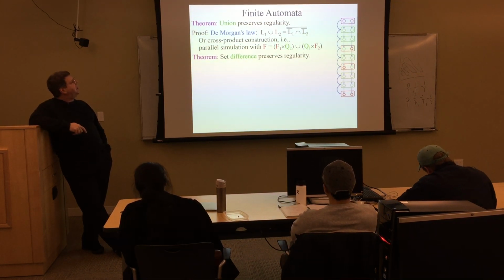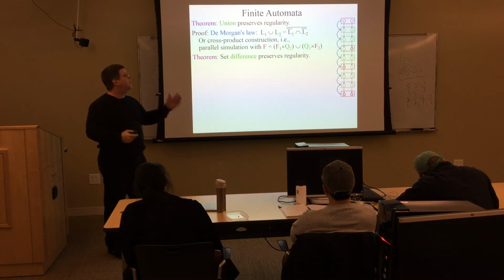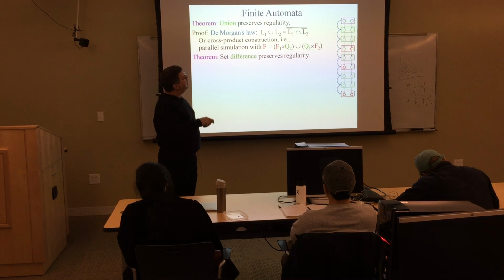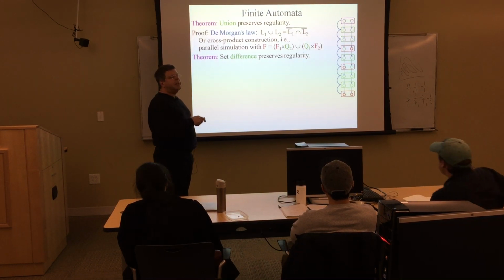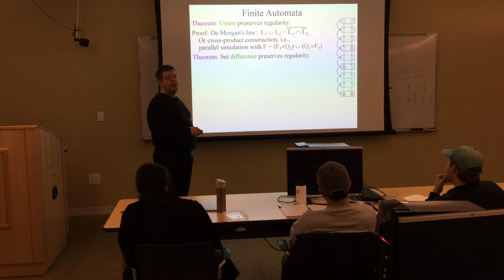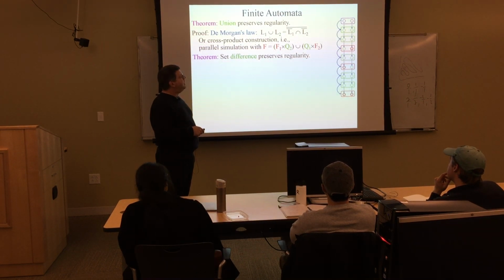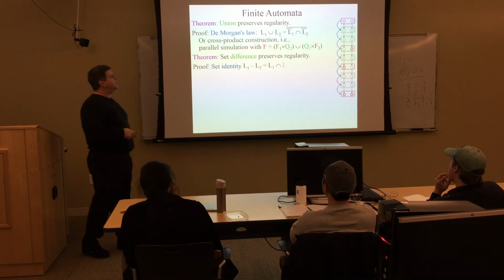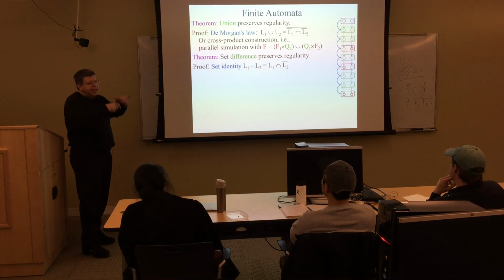Set difference. How do you prove that the difference between two languages preserves regularity? If two languages are both regular, the set difference of the two is regular too. You can use this hardcore construction. Which states here will be final if you're talking about the difference between two languages, L1 minus L2? Will this be final? No. It's the difference. This one has to accept, but this one can't accept. If both accept, the answer is not in the difference. Is this final? Yes. Is this final? No. So you know how to do this now. Same as the cross-product construction with this modification of the final states.